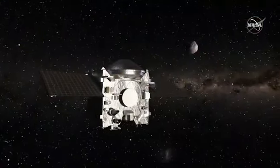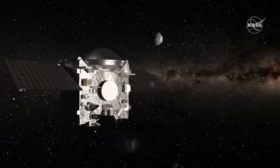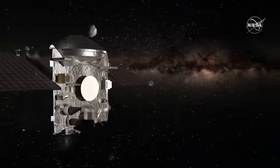About how long will the departure process take today? Well, the maneuver itself lasts for about 7 minutes, but our team has been working for the last several weeks to optimize the magnitude of the burn and the direction the spacecraft is facing when the thrusters fire. Our main engine maneuver sequence, which is responsible for executing all the commands on board, was started about an hour ago. That is so exciting.